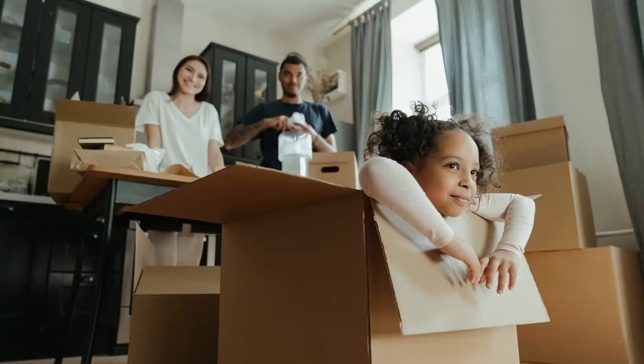Usually, people buy homes that are very close or relatively close to either family or their job. You also have to determine how close you want to be to either that family or your job. Is 30 minutes okay? Is 20 minutes okay? Is an hour okay? That's up to you, and that's what you're going to be figuring out in this stage.